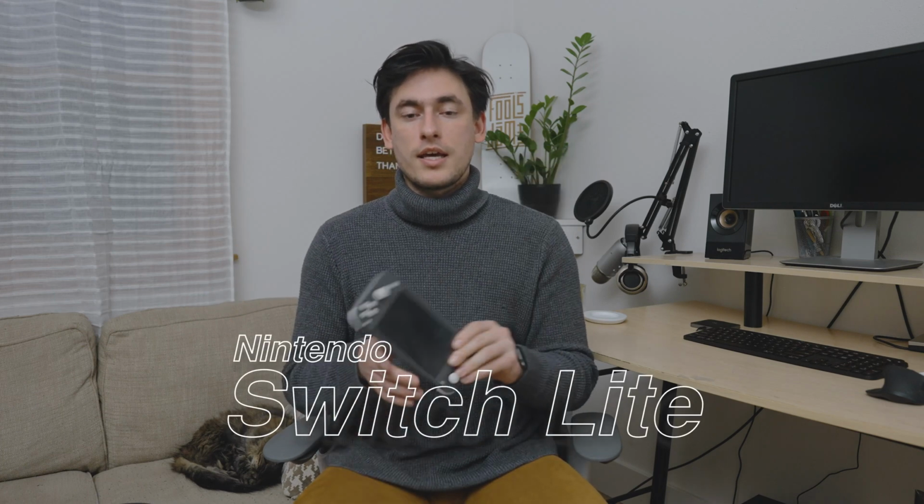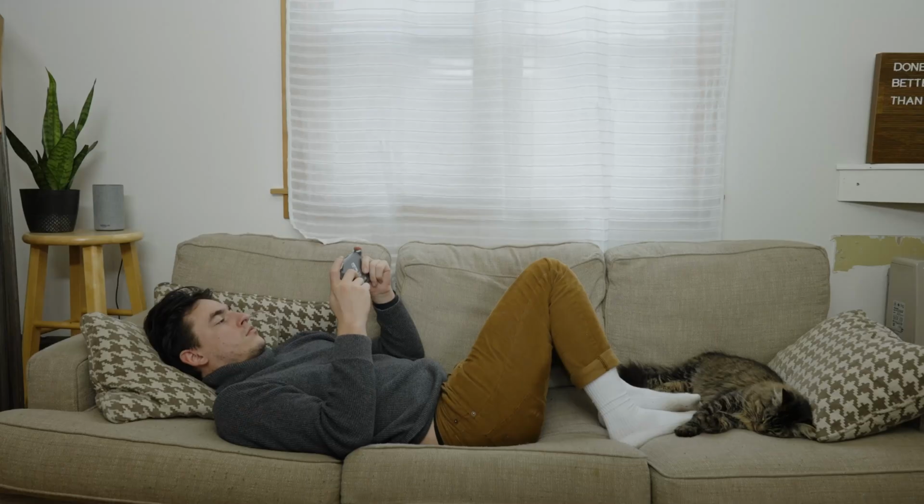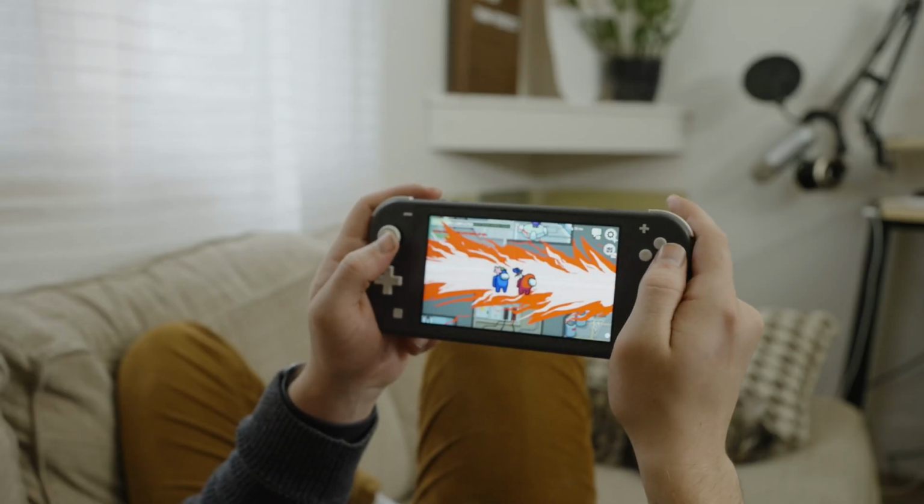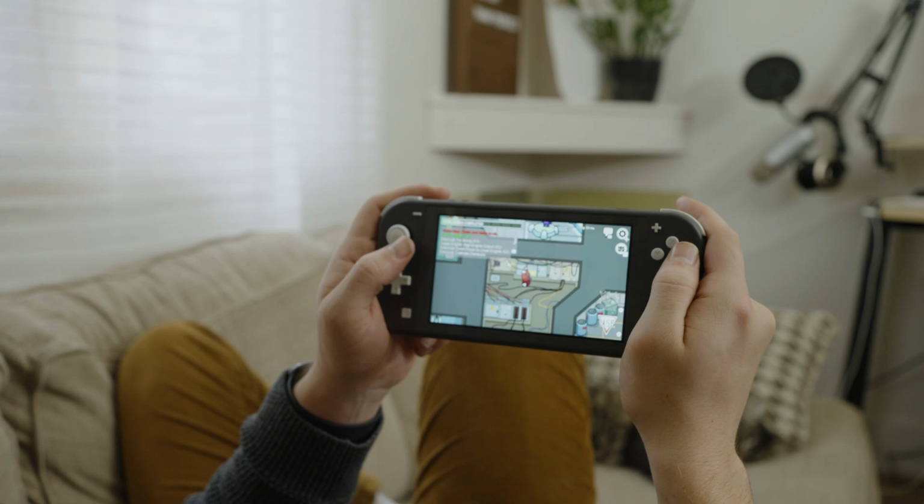I think this next product falls into the surprise no one category, but I really love my Nintendo Switch Lite. I don't know if there's anything I can say that hasn't been said about this thing already, but it comes at a super nice price point to jump into Nintendo's games and systems. If you like Nintendo's IPs or gaming on the go, I really can't recommend this enough. This guy will run you $200. Sometimes you'll also be able to find it with a game bundle.